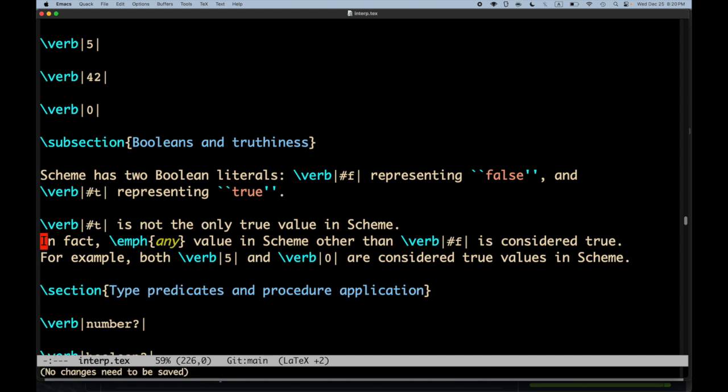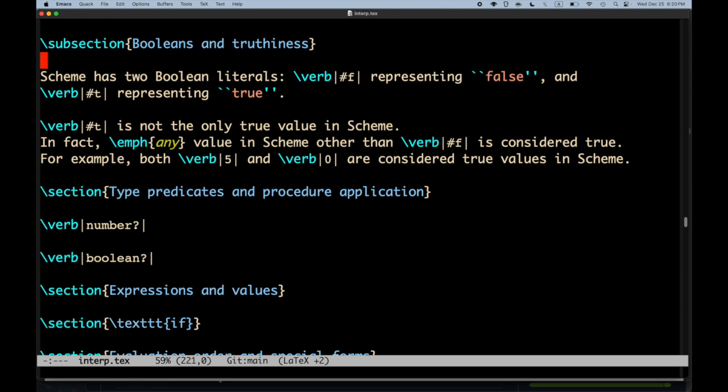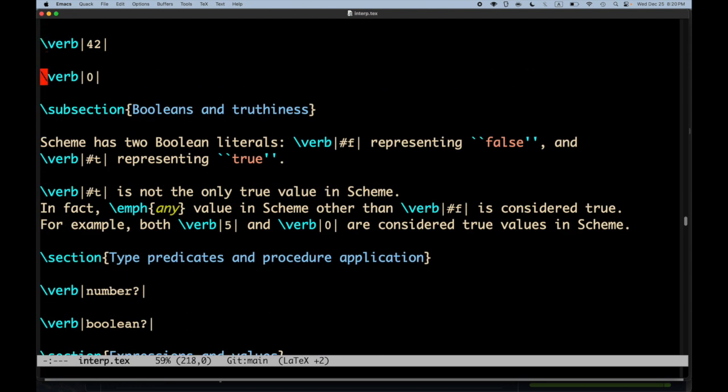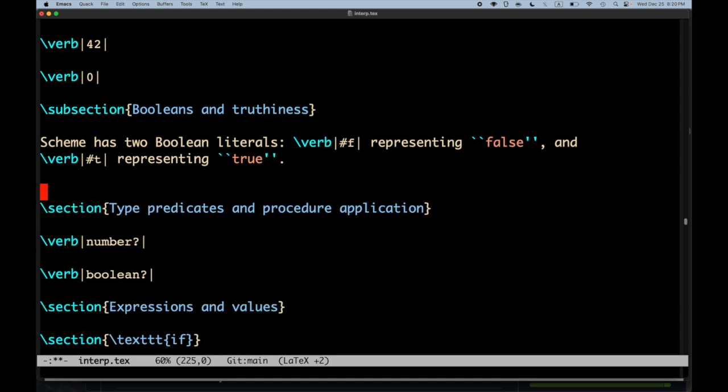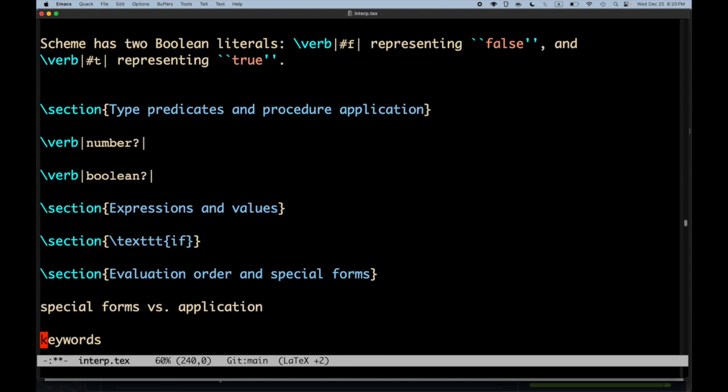For example, both 5 and 0 are considered true values in Scheme. Okay, so maybe I don't want to talk about that part until I get to if. Let's move it to if. And then if I want, I can have a forward reference. So if's coming up pretty quickly.